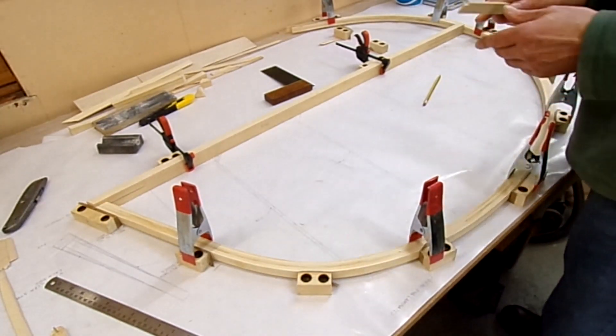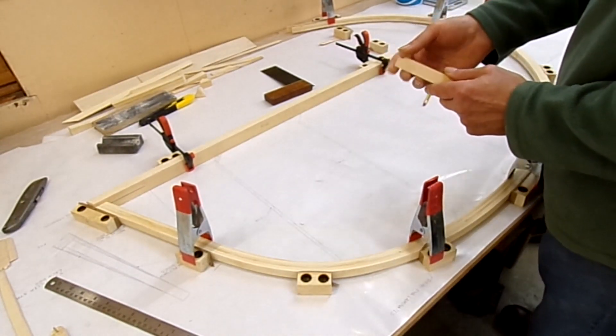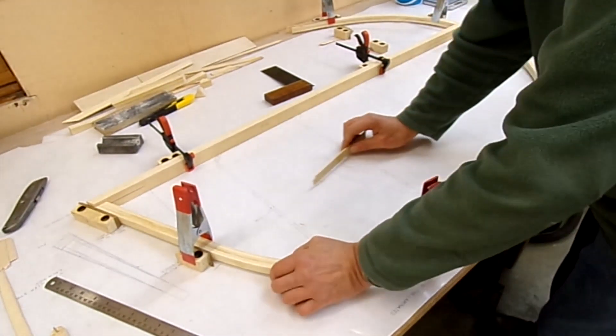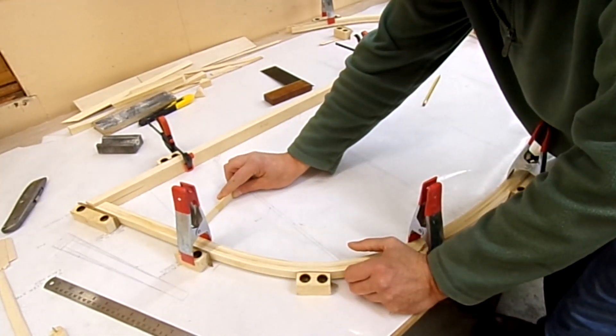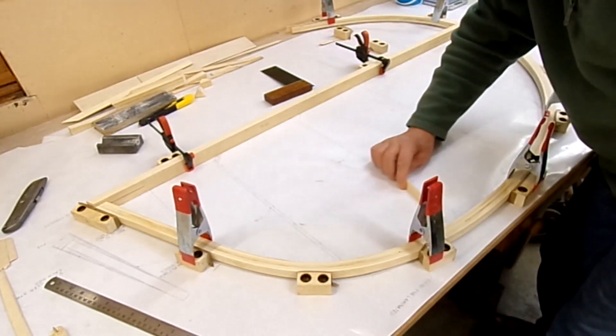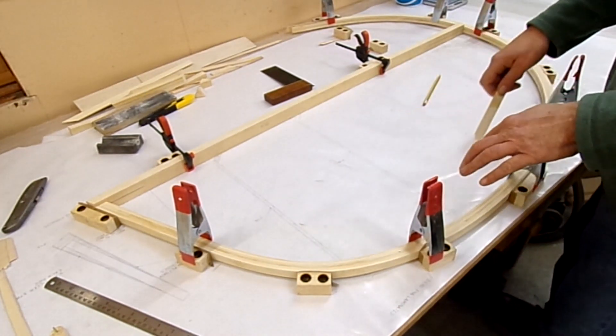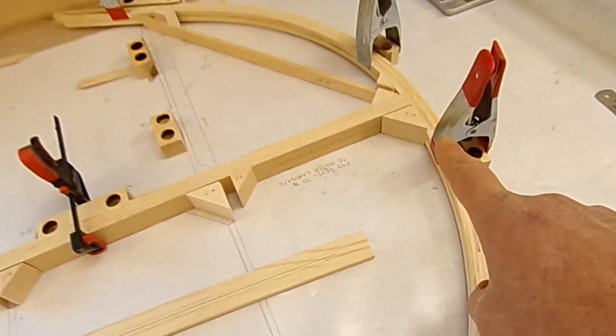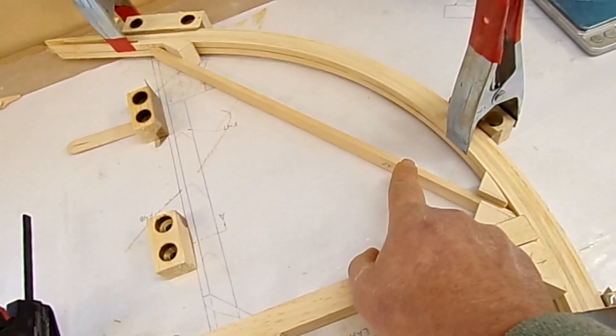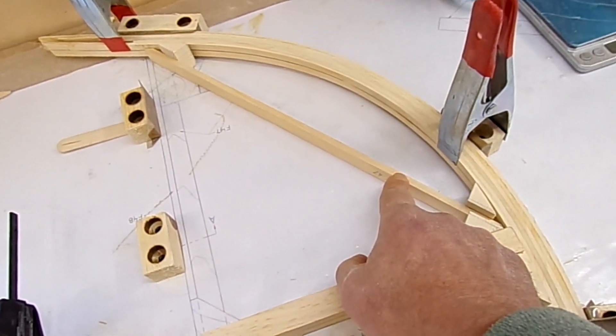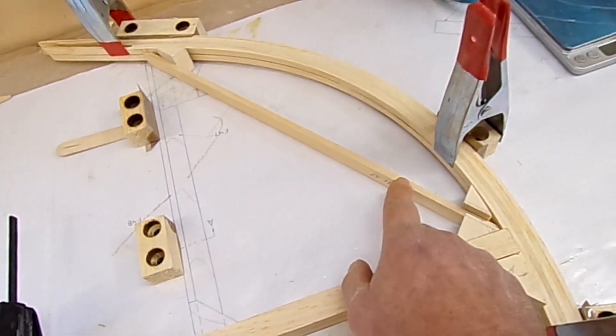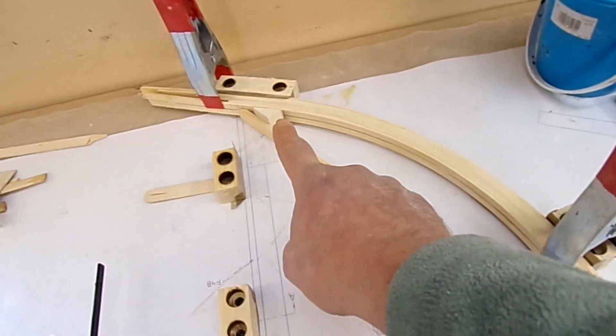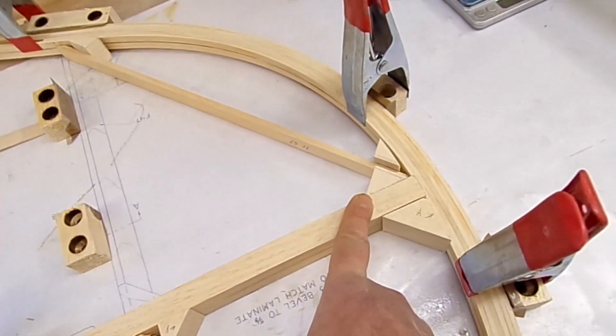Okay so what I've been doing is I made up a gauge for the height of the center line of the spar and I've lifted this bow up so that the center line marked on it is exactly the same as that, so that's all in its relative position. I've made up the blocks for the rear of the main spar. I've cut and made up this member which is shown on this drawing which is 2A but not shown on drawing 2, but you know I'd rather have it there than not.